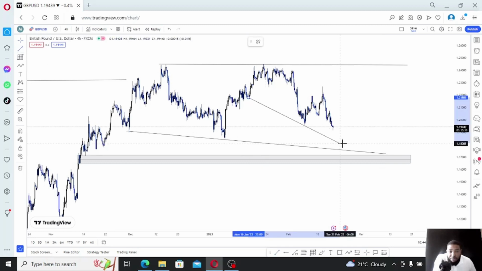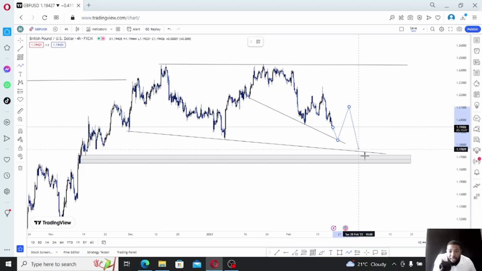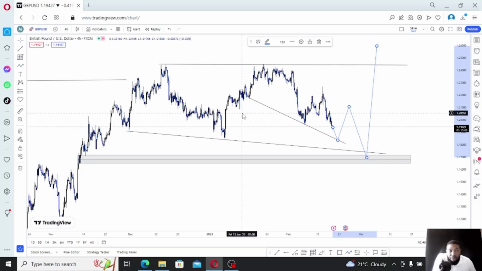So I saw some of my students having something like this as their pattern, but then this pattern is yet to develop. As you guys can see, we are far away from getting into that area, unless if price will just react off this, something like this, and then we're going to have this pushing back up, maybe somewhere around those areas, coming back down to mitigate that order block, and then that's when we can have this pushing all the way to the upside. This is looking really good. I'm looking forward to GBPUSD going into next week, because I don't think it will play out this week, gents.